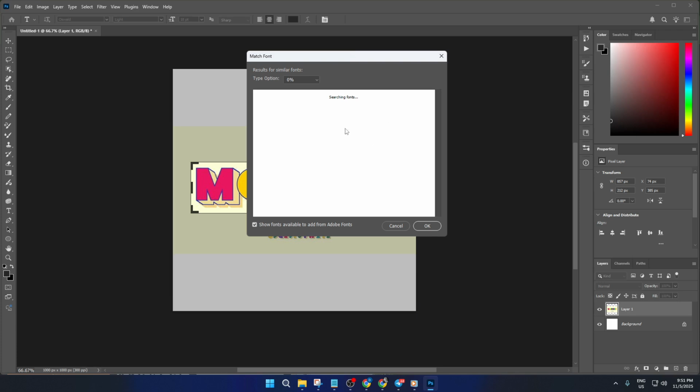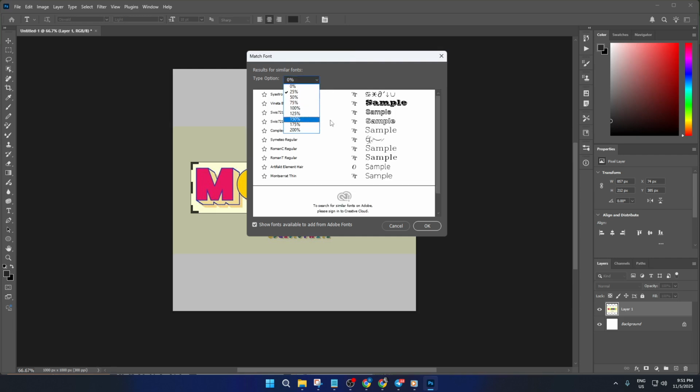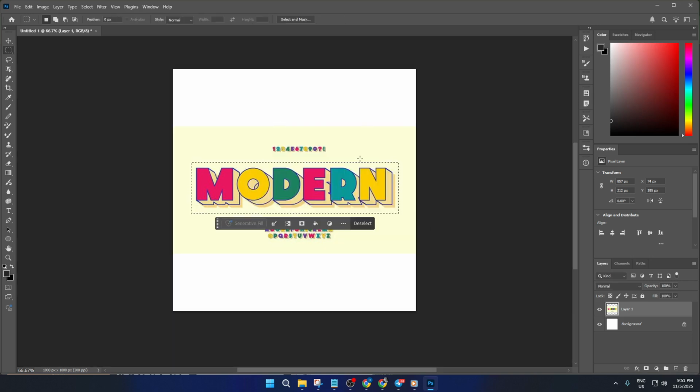Once you click Match Font, a box will pop up over your selected text. At this stage, you'll want to adjust the corners of this box to perfectly enclose the font you want to match. Sometimes Photoshop's initial guess is a bit loose, so feel free to grab and drag the handles. The goal here is accuracy. A neat selection will give the software its best chance to identify your font. Take a second to zoom in if you need, and don't worry if this takes a few tries. Practice makes perfect.